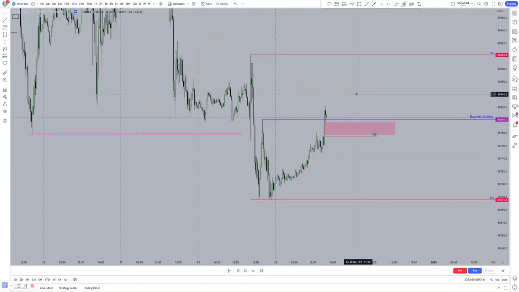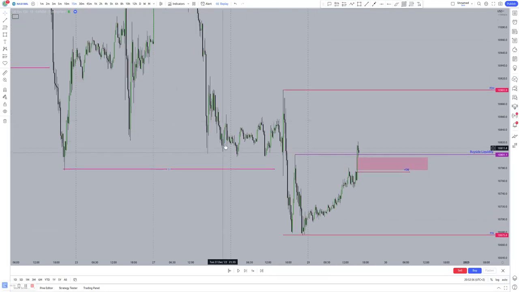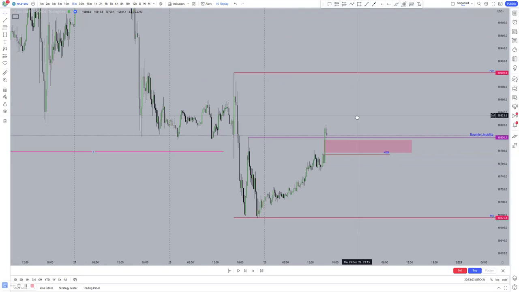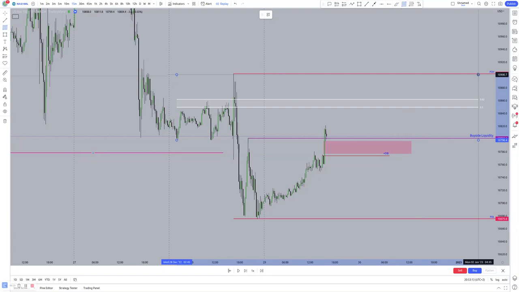But then I asked myself, if we have taken this liquidity and then we have this break in the market structure, because we have a swing low, a swing high, then a swing low, so we need another swing high before we can break this low, right? So I measured from this swing low to the swing high. Is the market in premium?